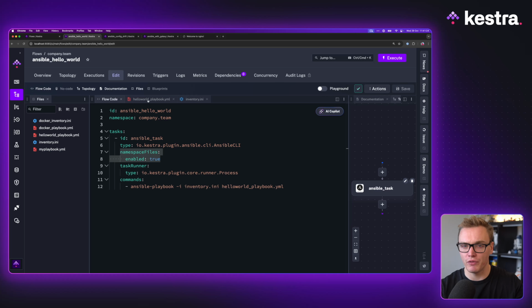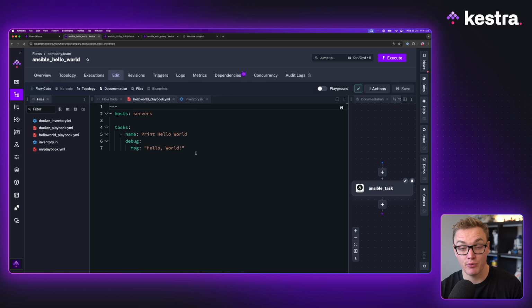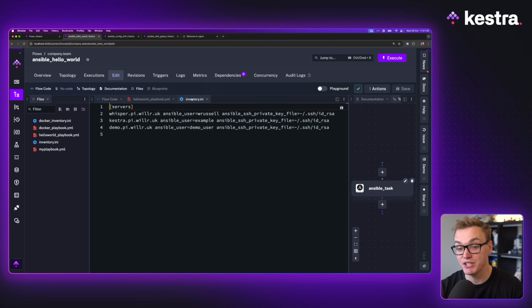Now let's have a look at what those might look like. I'm just going to do a simple hello world example here, and I've set my host to servers, and in the inventory file I have a number of different servers set up where we can run this hello world example. We've got 3 different IP addresses, and we've also got where they can find the SSH keys on my local system that it can use to connect to these. Now this is just one way of doing it, but let's assume you have Ansible running on a server where you also have the SSH key, so that server can authenticate with the various different places it needs to go.